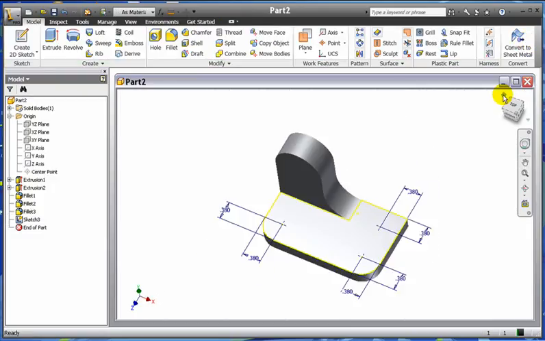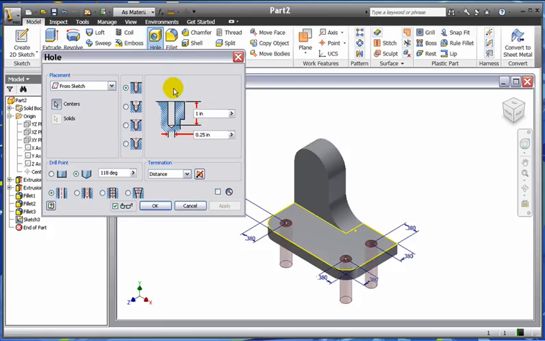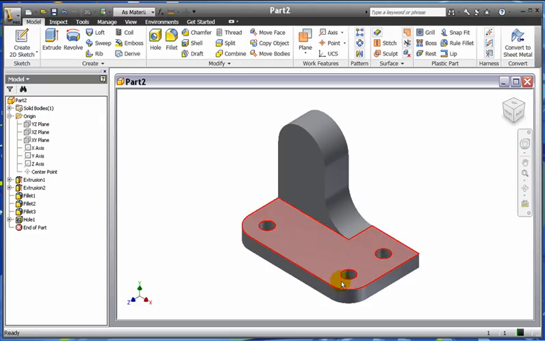I'm going to go to my home view, and I'm going to make holes, and because we made all these points at the same time, we can make one hole and they're all going to be the exact same. So I'm going to click on hole, and you see that the holes are there and they're going all the way through to here. The termination distance, we should just go through all, and that's just going to mean that it goes through the entire piece. We don't need the hole to go any farther than that. And we need the thickness of the hole, which is 0.25, which I already have this set at. Yours might be different, but I have a 0.25 through all. Click OK, and we've got our holes in our item right here.